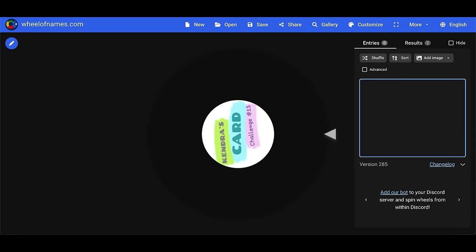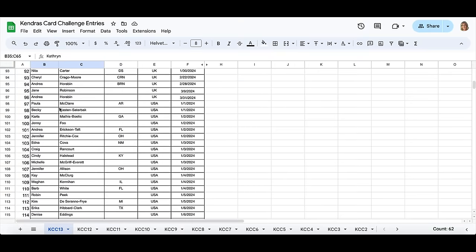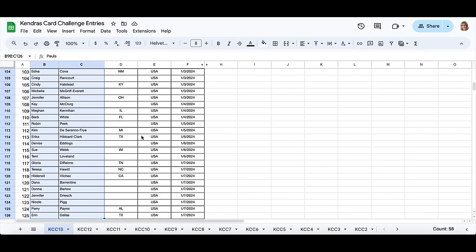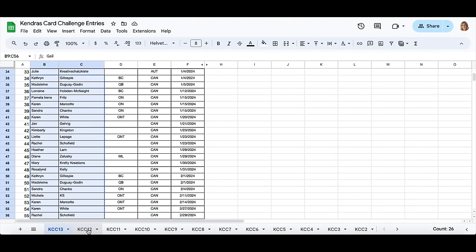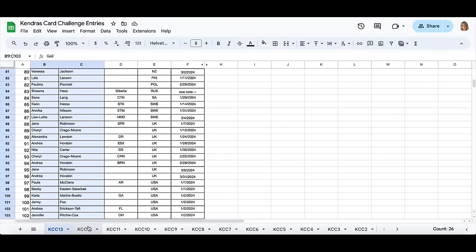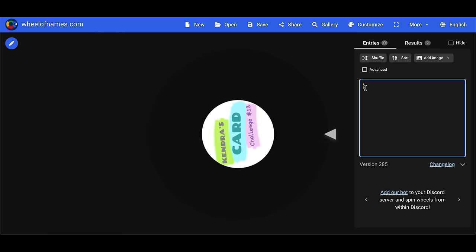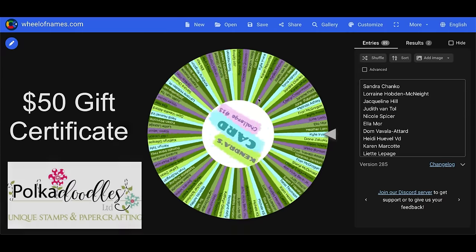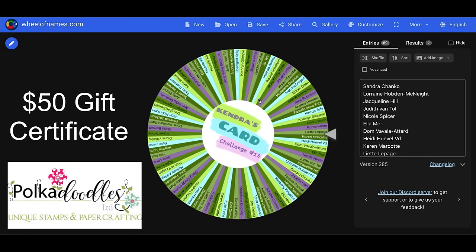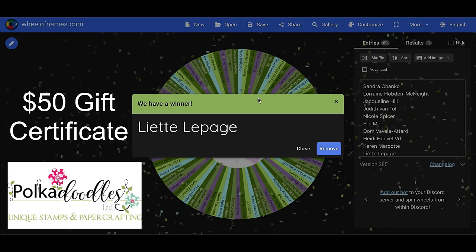And then I'm going to go back over to my spreadsheet and select just the international entries. And this is going to be for the $50 gift certificate to Polka Doodles. And I figured, since we have so many USA prizes, I would just select the international people for this particular prize. And I will paste these names over here. So all of the international entries for the quarter are here. And the winner of the $50 gift certificate to Polka Doodles is Liette LePage. Congratulations, Liette.